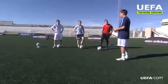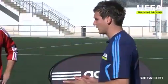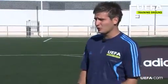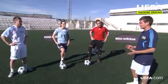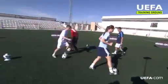Okay, so one of the key points, which is very, very important, is keeping the ball close to your feet. It's important to keep the ball close to your feet because dribbling, you're gonna be trying to go past your opponents. And if you're trying to go past your opponents, you need to have the ball nice and close so you can move it and make sudden changes of direction, okay? Off we go, keep the ball nice and close to your feet. Excellent.